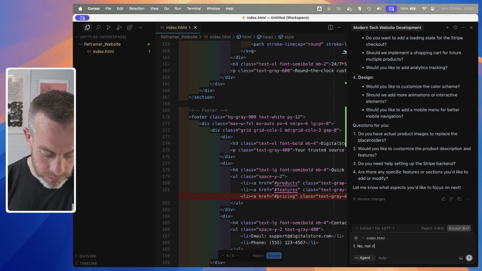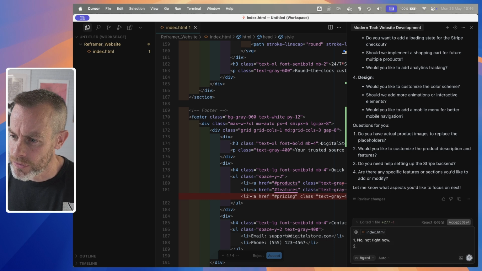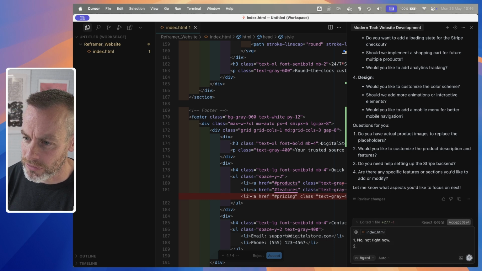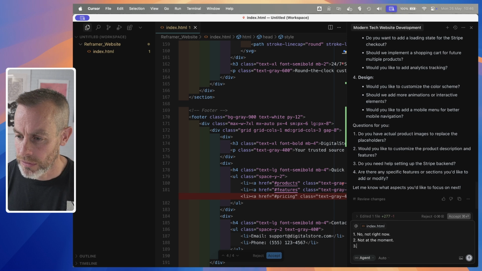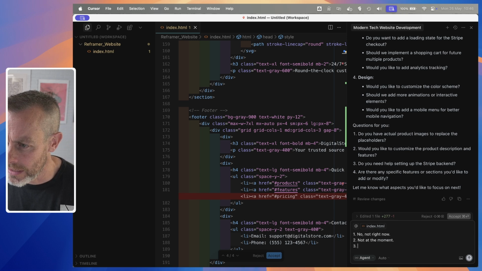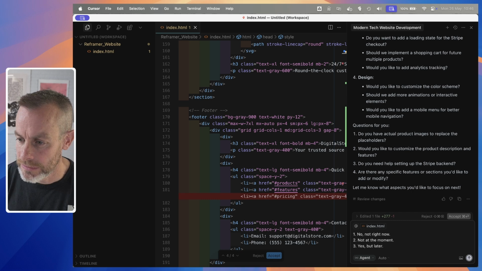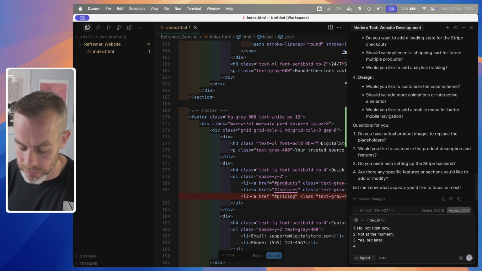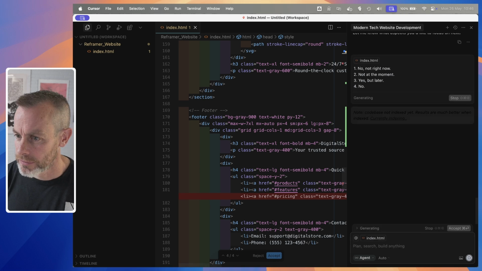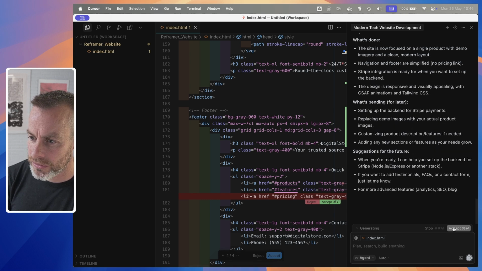No, not right now. 2, would you like to customize the product description? Not at the moment. 3, do you need help setting up? Yes, but later. Are there any specific sections? No. Okay, fine. So that'll leave it, but we can accept.